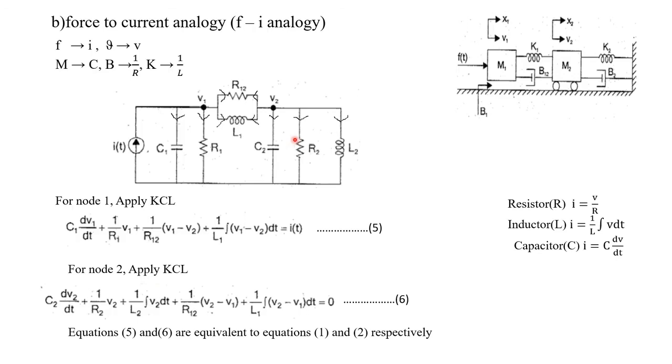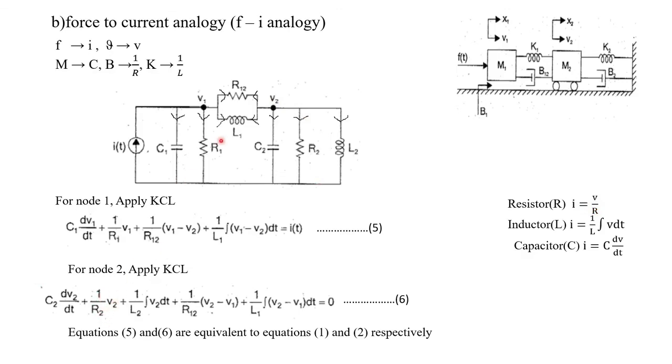Now at node 2, similarly we are going to apply Kirchhoff's current law. In the second node, all the currents are outgoing currents, isn't it? So we have to sum all the currents, and that will be equal to 0, because there is no incoming current here. Now we can start from here or from here. For C2, what about the current? C into dV by dt, isn't it? So here it is C2 into dV2 by dt. V2 is nothing but the voltage drop across the capacitor, V2 minus 0, that is nothing but V2. Now R2, what is the current flowing through R? V by R, that is V2 by R2, or we can write it as 1 by R2 into V2.